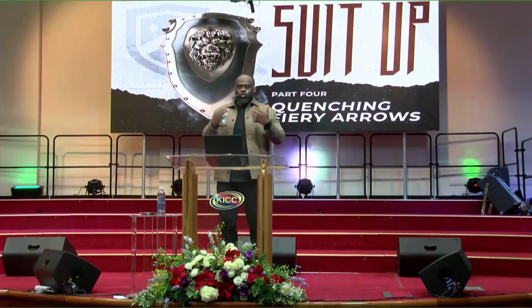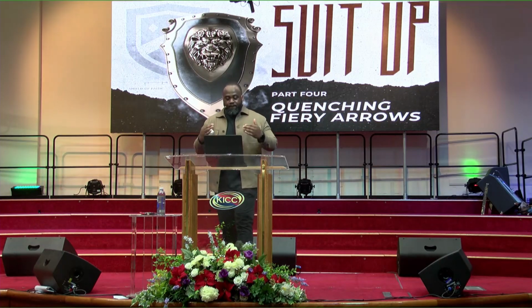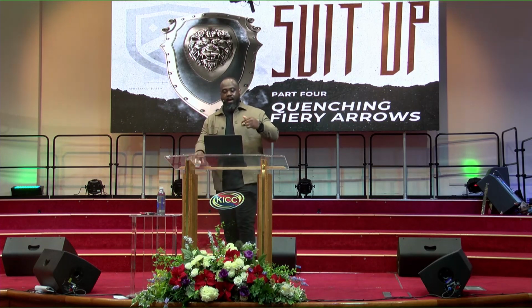Very quickly, practical steps: what to do when an arrow has been shot. Remember, weapons are formed, but it's up to us to make sure that they do not prosper. Let's say someone lied about you. Let's say someone offended you and you start to feel bitterness, anger. Someone spread a rumor about you. You start to feel fear. That fear and that bitterness that you are feeling is a fiery arrow that Satan has sent to destroy you.